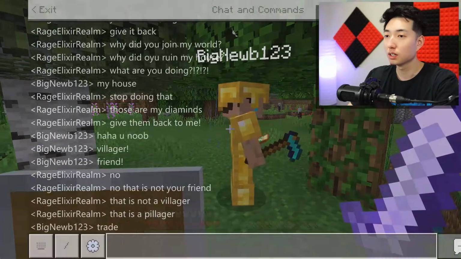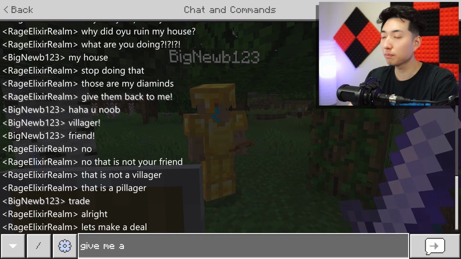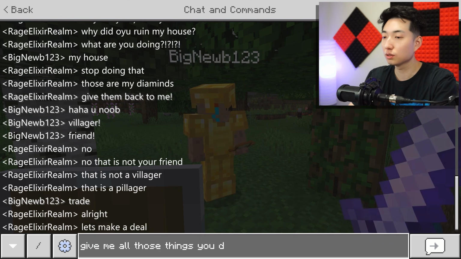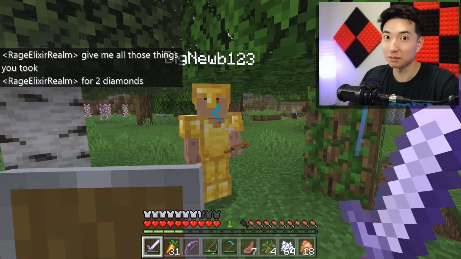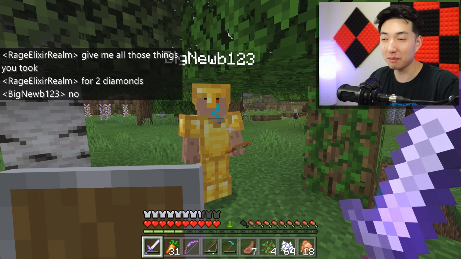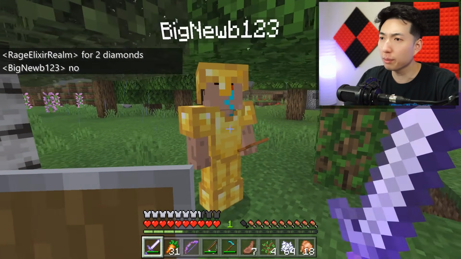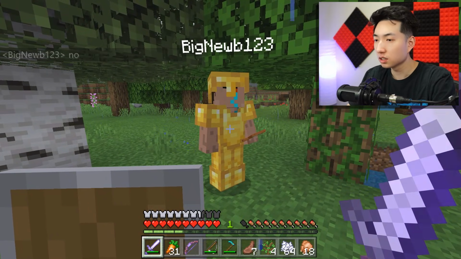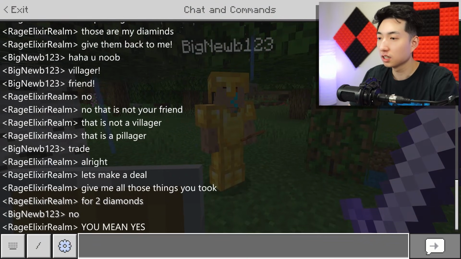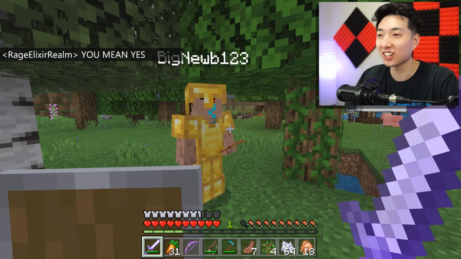Excuse me, big noob. Alright, let's make a deal. Give me all those things you took for 2 diamonds. Even though he has all my diamonds, I'm just gonna say I'll give you 2 diamonds. Maybe he doesn't even know what diamonds are. He said no. What do you mean no? You mean yes, right? He meant yes for sure.